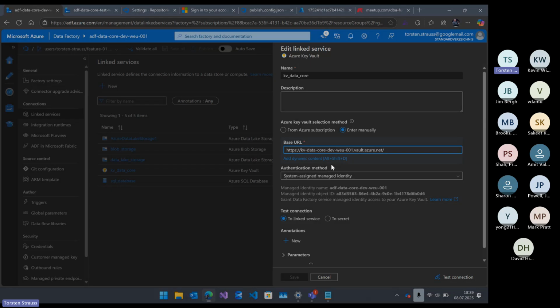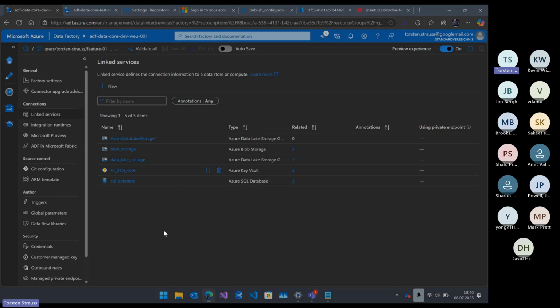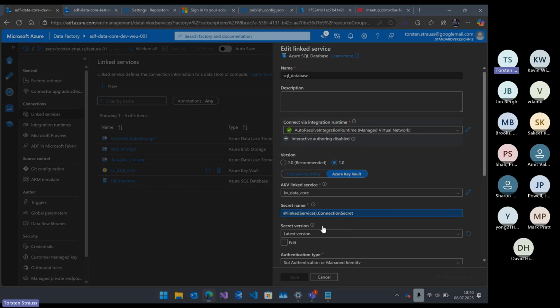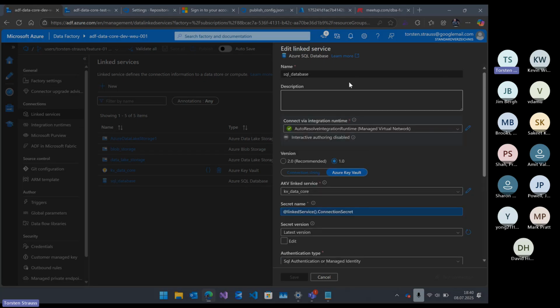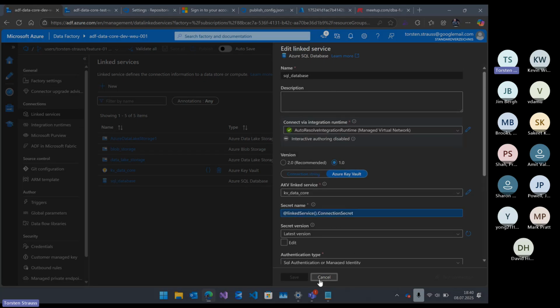And this is a great achievement, the way Microsoft set up Data Factory, and the possibility to use secrets from one central place, which is our key vault, makes the CI/CD process super easy. So when you have this in place, you can now create whatever you want to create. Let's go to SQL database, for example. And here we can see in the ARM definition, let me go to the ARM definitions.